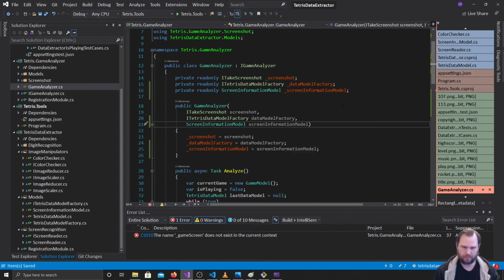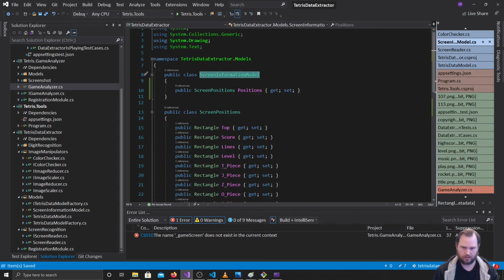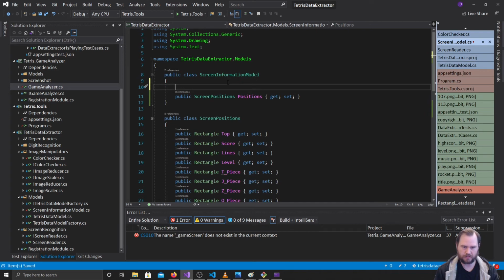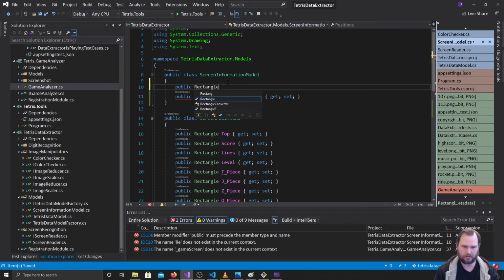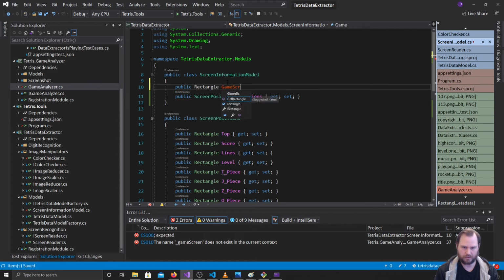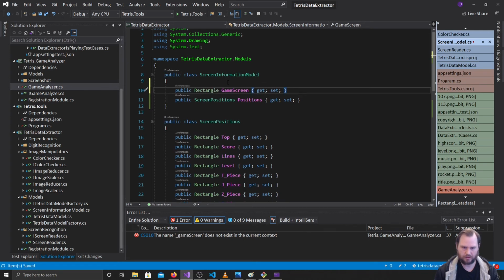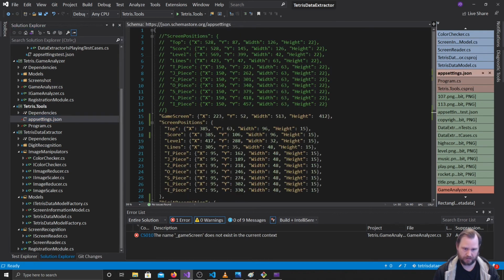Okay, the screen information model has positions, but it's also going to have a rectangle game screen. Come on, we're almost done. Let's just have this. I'll go back to my app settings, take my game screen.